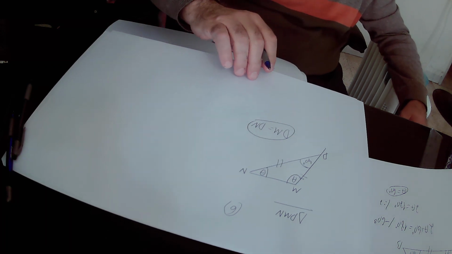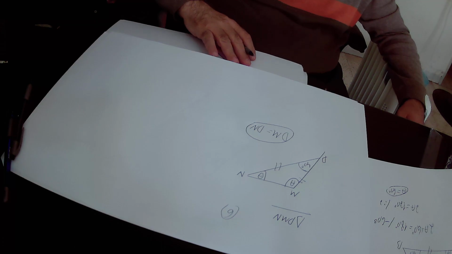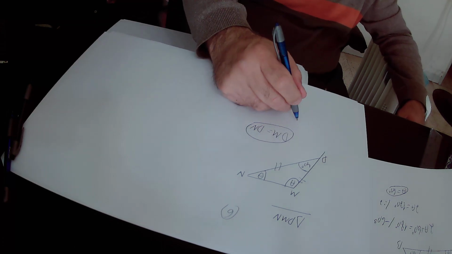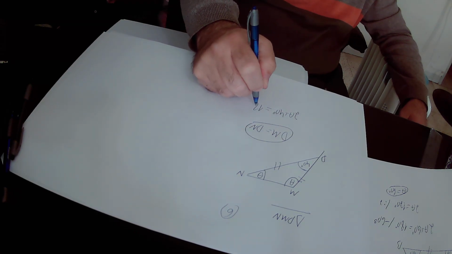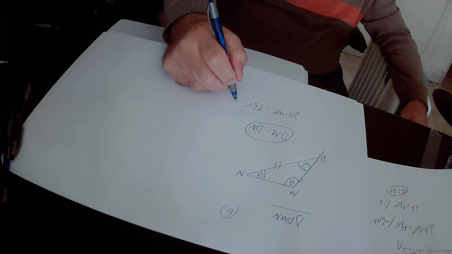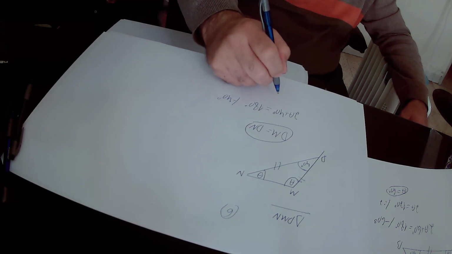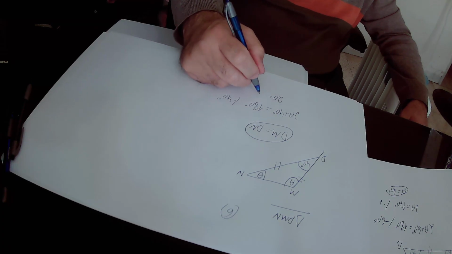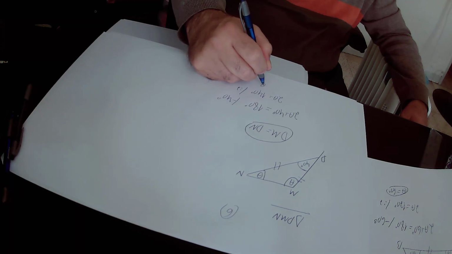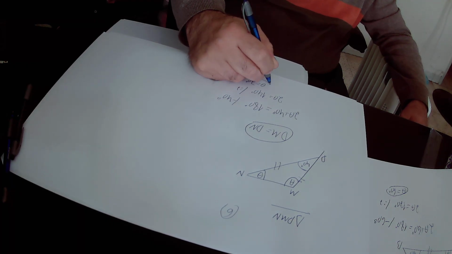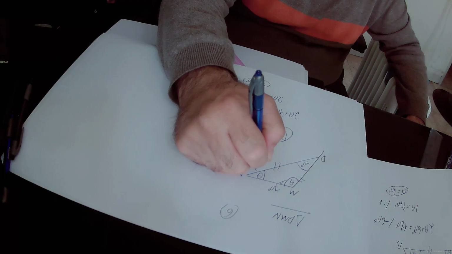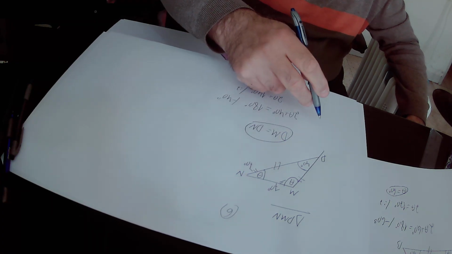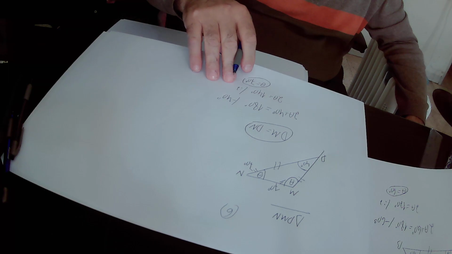The sum of the angles in triangle DMN must equal 180 degrees. That is to say, theta plus theta is 2 theta plus 40 degrees. We subtract 40 degrees from this equation, and finally we get that 2 theta equals 180 degrees minus 40 degrees, it is 140 degrees. We divide this equation by 2, and finally we get that angle theta equals 70 degrees in its size. This angle theta equals 70 degrees, and this angle theta equals 70 degrees in its size.